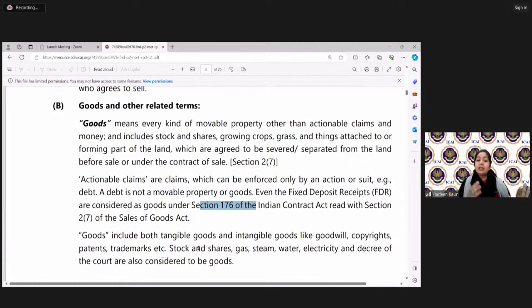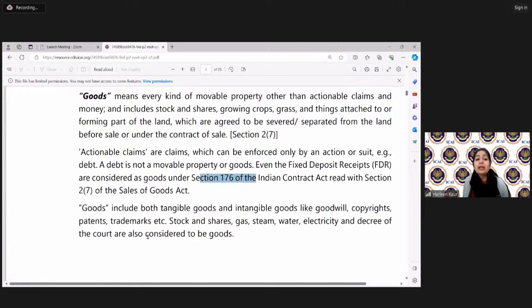So Section 176 में भी उन्होंने बताया हुआ है. FDRs, जैसे fixed deposit receipt. अब मैंने Axis Bank में जाकर FDs खरीद ली. So tomorrow I can sell these FDs to someone else also. वो जो हमारा FDR का paper होता है, that can be sold. But whether they are a document of title, when we do the definition of document of title, there I am going to explain what happens.